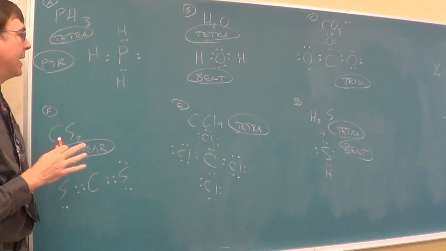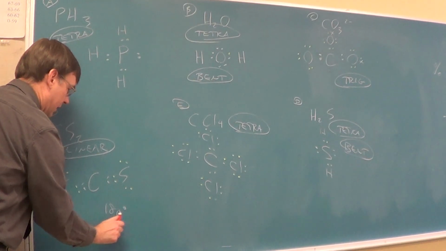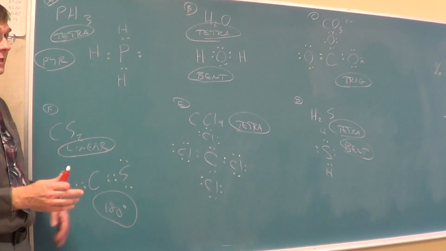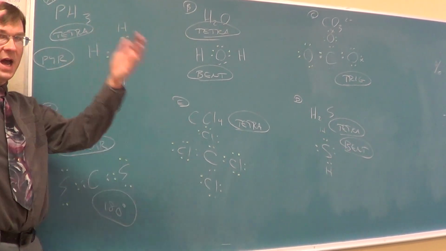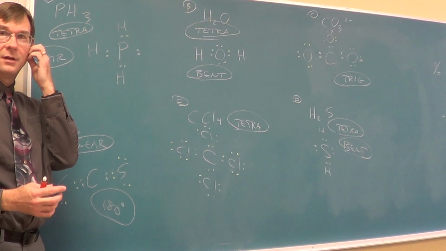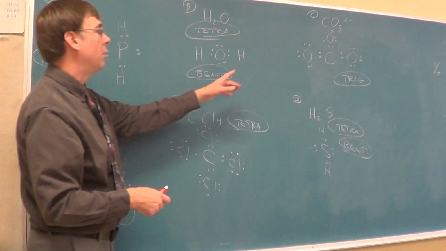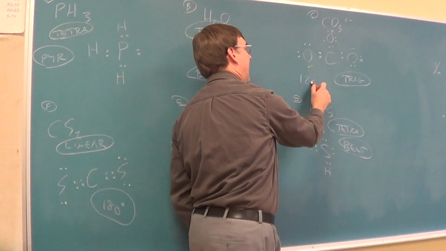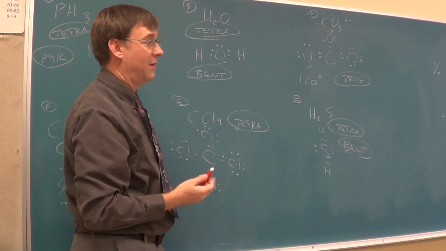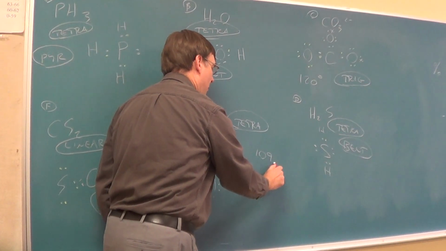Then another game they might ask is what the bond angle is. So why for linear geometry is it pretty easy to know these are 180 degree bond angles? It's a line. The full loop of life is 360 degrees. We split it into 2 halves. That's 180. So the bond angle on trigonal planar, the math is easy to do, 120, because 360 divided by 3 is 120. No big fuss. These are 109.5s.